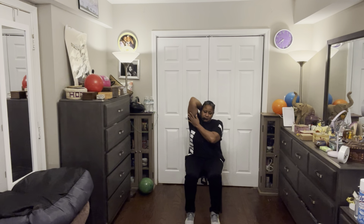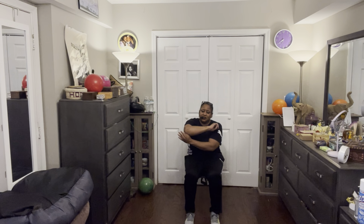All right, let's get under your left elbow. Hold. Still sitting up tall, same arm across the chest. Lengthen your arm, wiggle your fingers. Rotation for the wrist, inward. Other direction. Wiggle the fingers, we're still holding here. If it's comfortable, chin over the left shoulder, look away from the left hand.